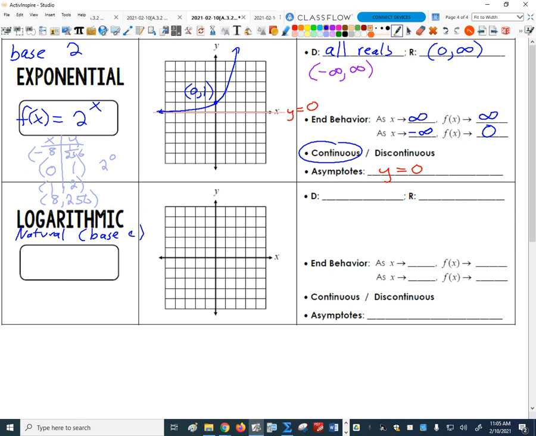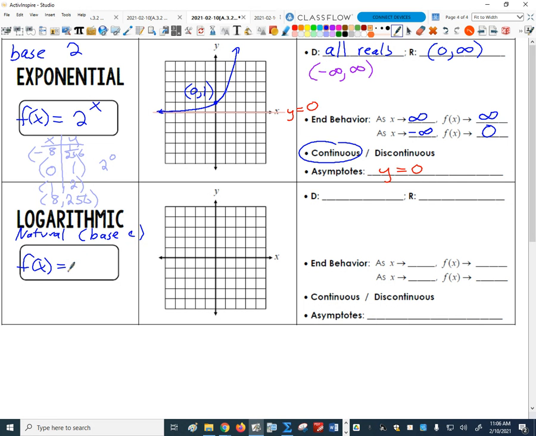So the base is the natural number e, which is just like pi. It's a naturally occurring constant like pi. We know pi is 3.14159, blah, blah, blah, right? The natural number is 2.7128, blah, blah, blah, something like that. Okay, it's just kind of like a pi-ish number. But we could have the base be 10 or 2 or anything. If we choose the base to be e, that's the one we usually choose in math and science, then here's how we write the logarithmic function.